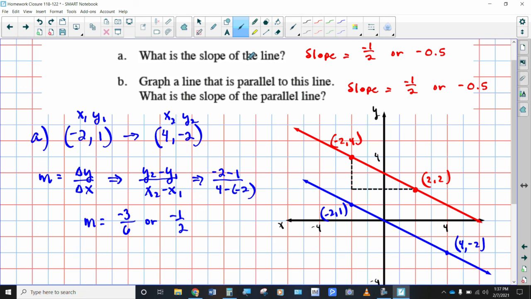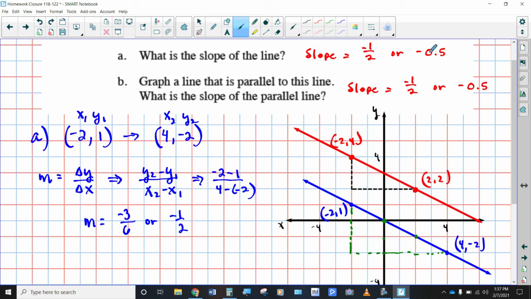What is the slope of the line? Well, the change in Y over the change in X looks like it goes down 3 units to go 1, 2, 3, 4, 5, 6. So 3 over 6 is the same as -1 over 2. Does that look right? There's a lattice point. Yeah, down 1, 2 to the right, down 1, 2 to the right. So definitely the slope ratio is negative, and it's -1/2, or -0.5 if you want to write your slope in decimal form.